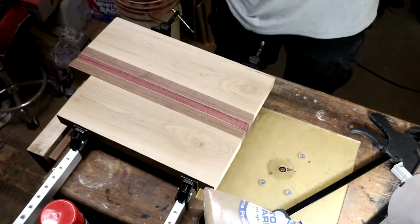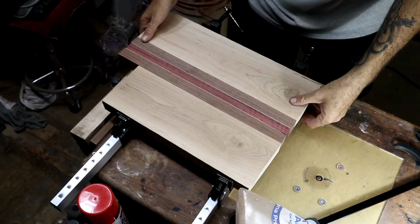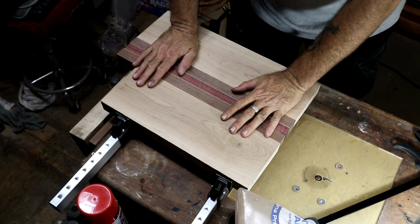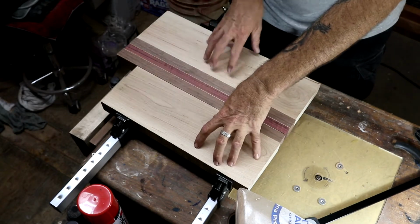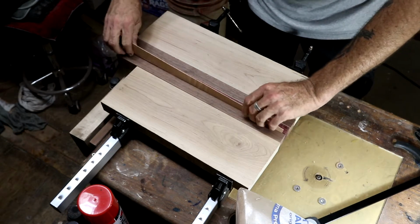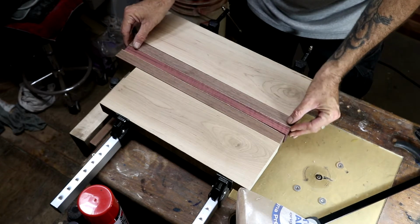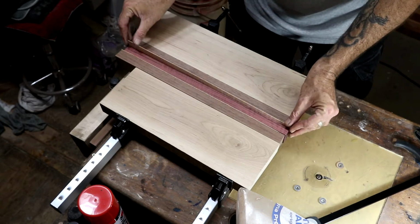What I've done here, and I'm not going to pick this up, I'll pan down and let you see. So here is my body blank that is getting ready for glue up. And before I pick this up and we start spreading this glue out, I'll just go through a couple of things. This is soft maple, these two outside pieces. This is walnut. I've got a piece of mottled eucalyptus veneer, a piece of Purple Heart, another piece of mottled eucalyptus veneer, walnut, and maple.